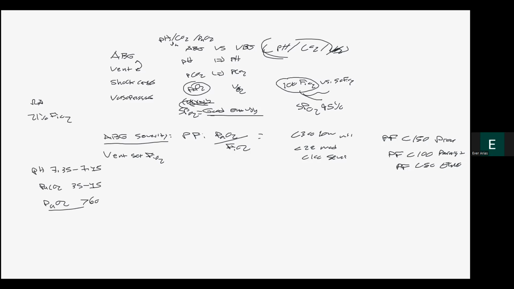Typically, the way that I like to think about it is your PaO2 should be 5 times your FiO2. So take this, 24 times 5 is what? That's greater than 60 for sure, right? So greater than 60. The same idea applies. 21, I mean. So 21, that's like 100 something, right? So that's a good way of understanding how severe it is. But another way of doing it is just looking at the PF ratio.